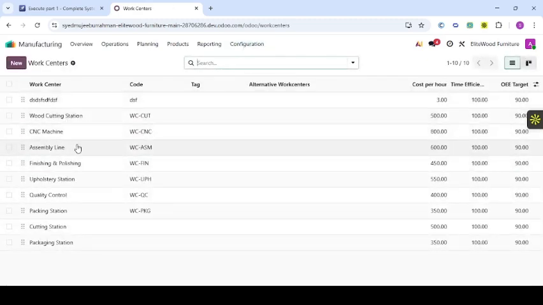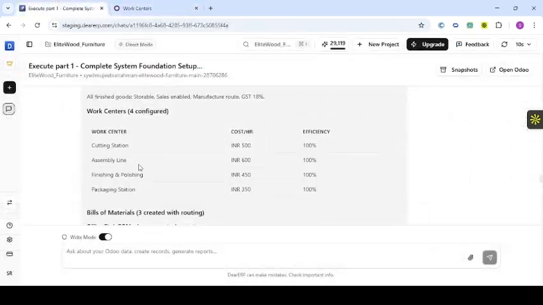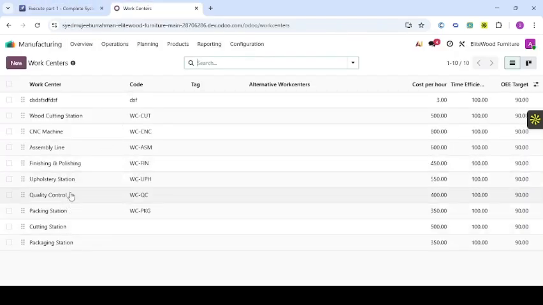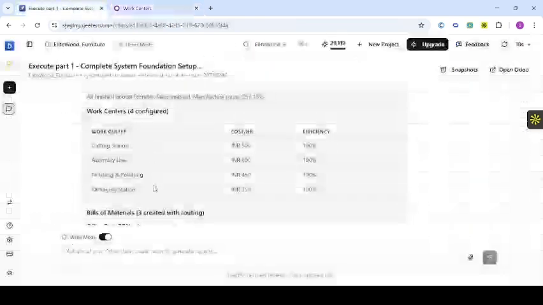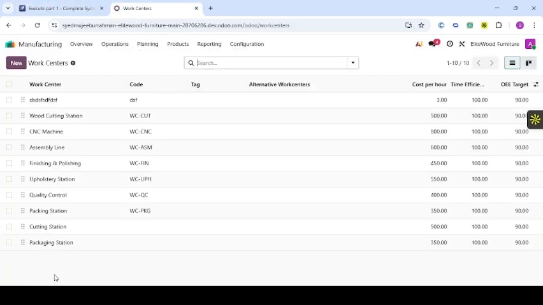Like as we have given the work centers accordingly, cutting station is also available, right? Assembly line, we have to search for the assembly line. And then finishing and polishing, packaging station. Cost per hour, time efficiency, and OEE target, everything is there.